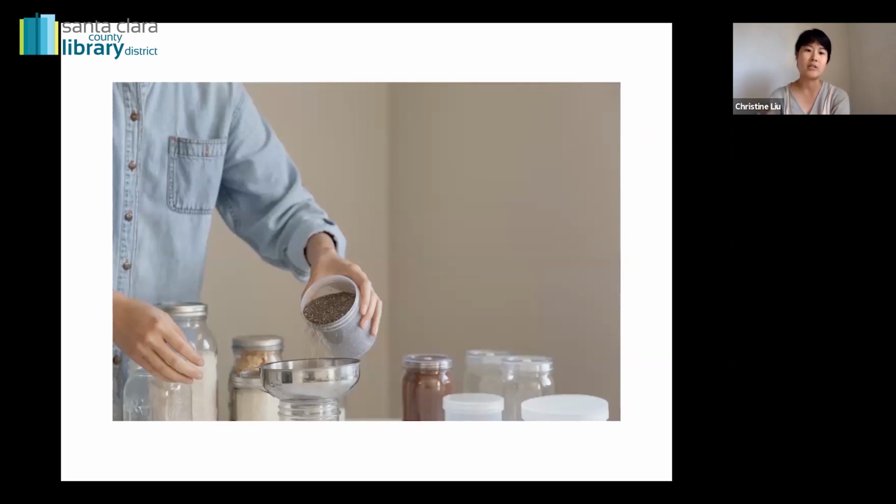It's called the Wally Shop, and they're based in New York, I believe, and they're working on opening a second distribution center so they can have a more efficient supply chain. But they ship to all 50 states, and you can get dry goods such as chia seeds, pasta, flour, rice, oils as well. That's not a dry good, but you can get a lot of those things in reusable packaging, and you can send those empty containers back for them to reuse, sanitize, and refill. So that's a really cool option.